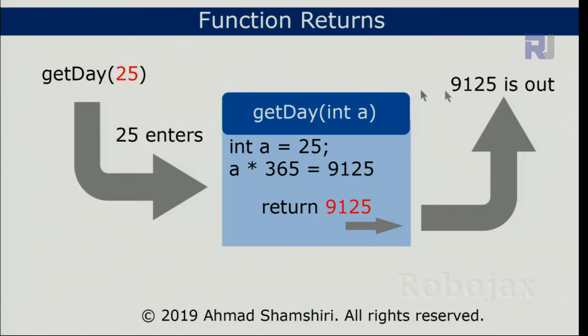Now, what it means is that if you do some calculation anywhere, inside the serial monitor or elsewhere, with get days 25, the whole thing means 9,125. Automatically this is just a number because it's done, calculated, and comes back, and the result is a number. You can either print it on the serial monitor or assign it to another variable or do some calculation, multiply, add, subtract, whatever else you want. It's just a number, 9,125.